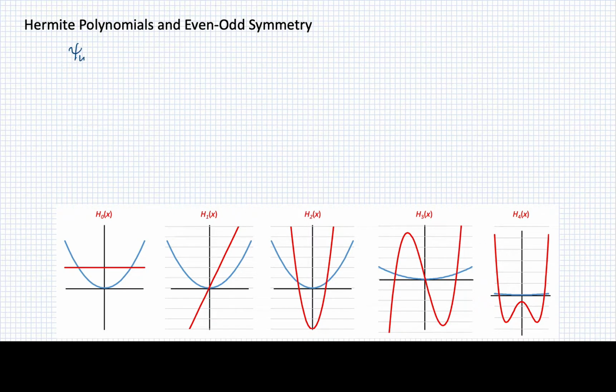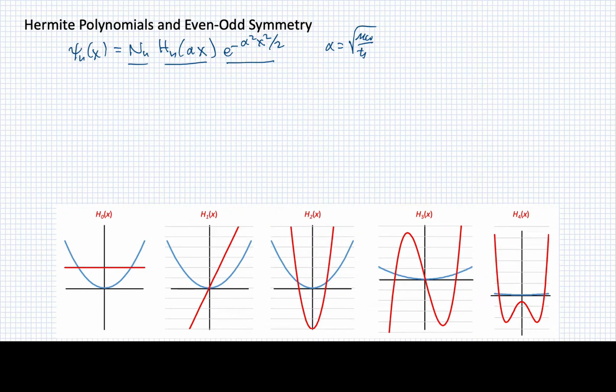So I'll once again write down the harmonic oscillator eigenstates as a normalization factor times the Hermite polynomials using scaled coordinates, e to the minus alpha squared x squared over 2. So we have a Gaussian over here, Hermite polynomials, and a constant. The constant doesn't really affect the symmetry at all. This scaling constant is just mu omega over h bar.